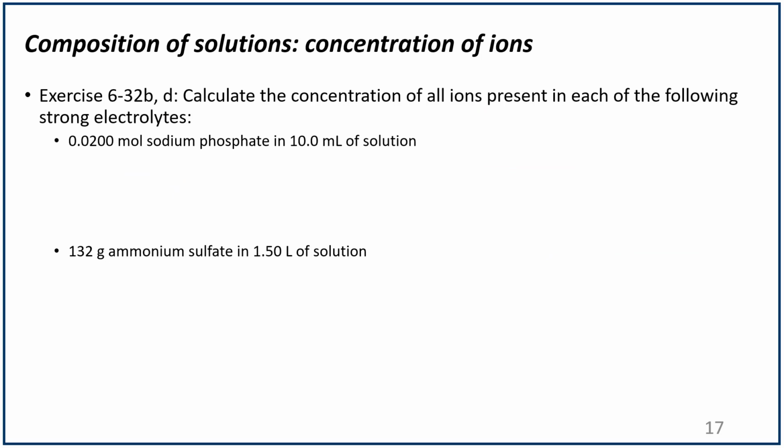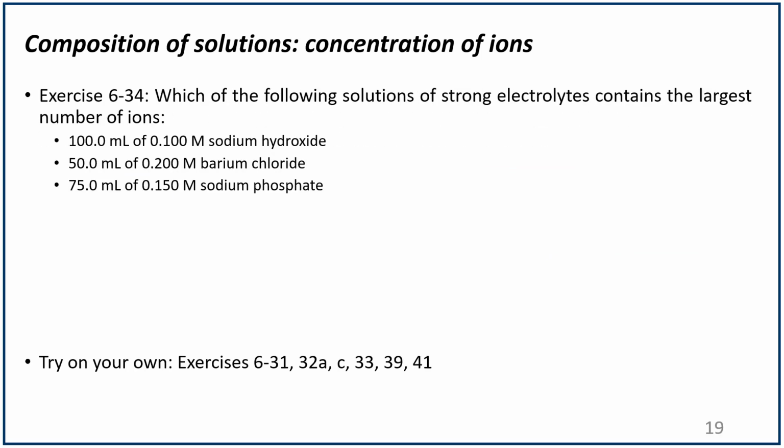We're going to go over this example in class and this one as well, but I want to go over this problem where we are calculating the concentration of electrolytes in solution. For this problem you are asked which of the following solutions of strong electrolyte contains the largest number of ions. In some problems you will have to know the concentration of one of the ions of a strong electrolyte.